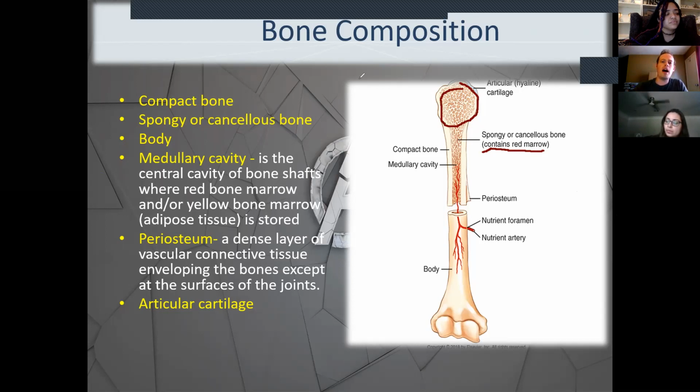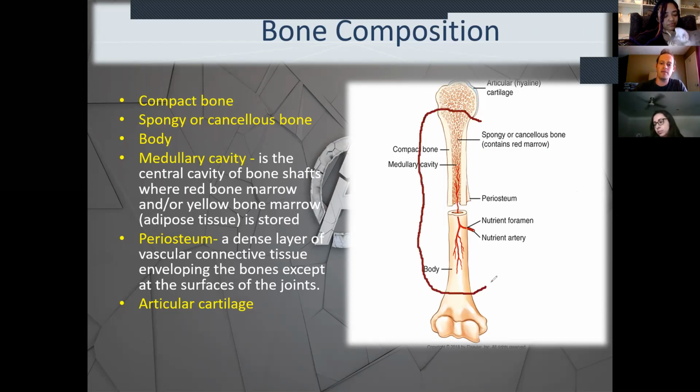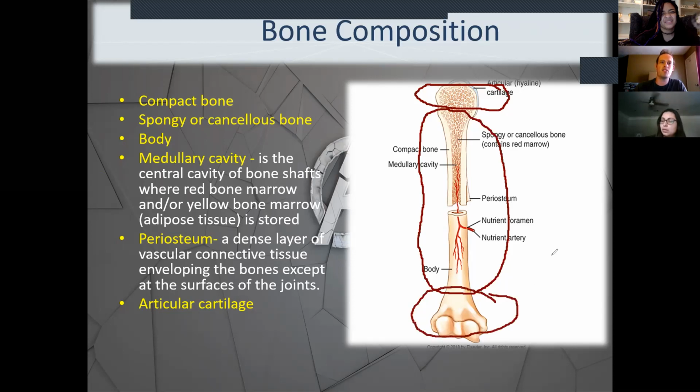When we refer to the body of the bone, the body is this entire portion that I'm circling right here. The longest portion of the bone is what we call the body. The upper two portions, which we're going to talk about a little later, are what we call the epiphyses. The two ends of the bone are called the epiphyses, but we're going to come back to that in a little bit. Do you remember this main long portion of the bone is what we call the body? That is the longest portion of the bone in this bony composition.